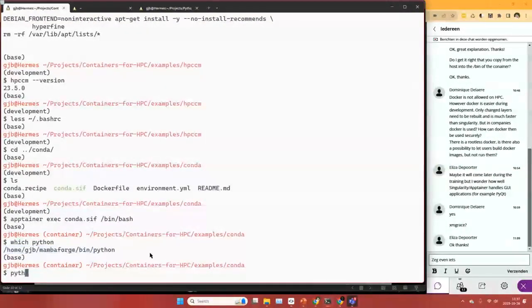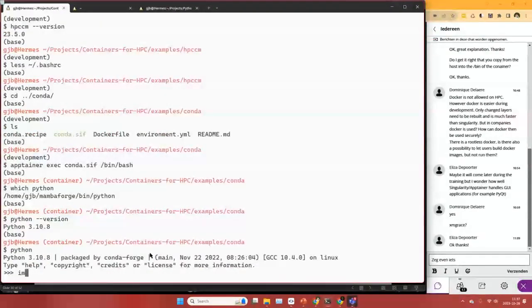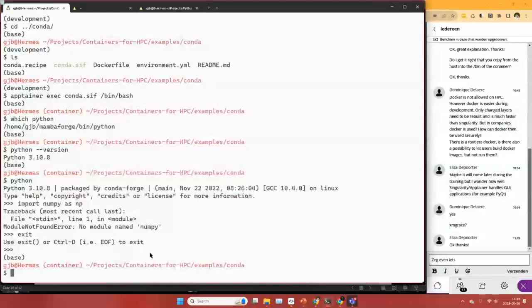Basically, it means that if I'm not careful, I'm actually going to use the Python on my host system, and that will in fact work. It's not a problem. So if I do a version, it works. But this is not the Python I intend to use. Remember, I had this Conda environment within my container, and that contained NumPy. So if I run this Python, and I do import numpy as np, which I expect to work, doesn't exist. No, of course it doesn't exist because this is not the Python in the container, it's the Python on the host. Okay, let's get out of that.